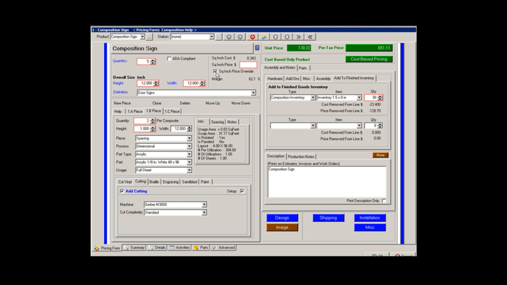I could also then say, instead of changing the square inch price, I could override the margin. Currently my margin is 62.1% based off of the margins adding for materials, labors, and equipment. But this is a rounded number of all of them. I can say no, I want to change that and do a margin override, and I want to do a 50% margin in case I need to. And then it redoes all the calculations based off of that margin. You'll notice when the margin is selected, the square inch price is removed, and when the square inch price is selected, the margin is removed.